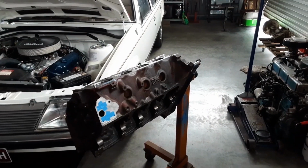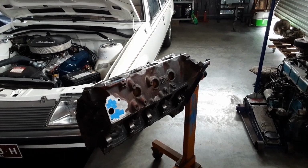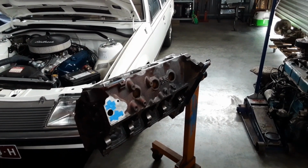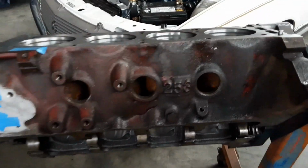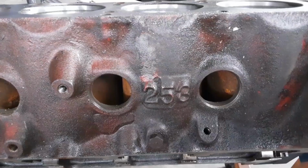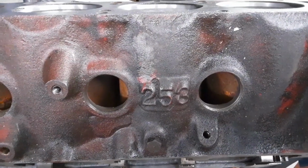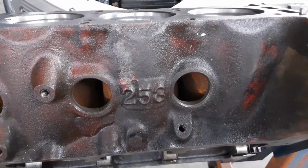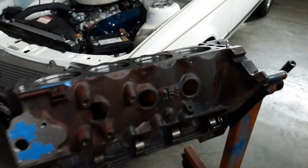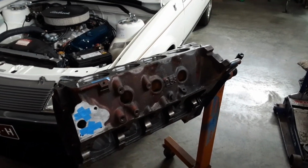Now, one of the first things you want to look for when you're identifying an early Holden V8 is on the side of the cylinder block between the Welsh plugs towards the rear of the engine. It'll have the displacement cast into the cylinder block. This, of course, being a 253, they would either say 308, or the later model ones would say 5.0 for the 5-litre engines. So we know this is a 253 engine for starters.